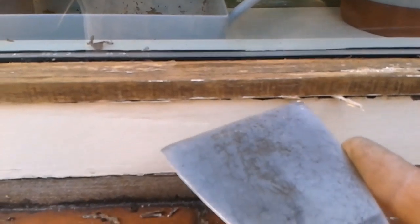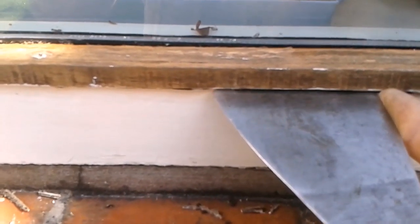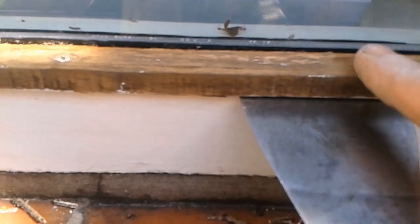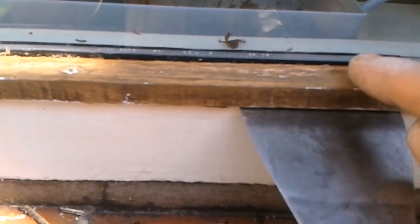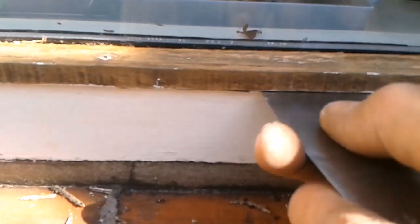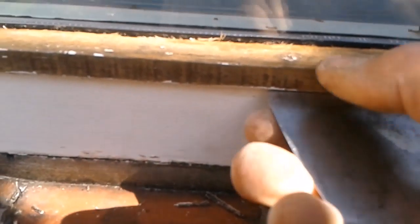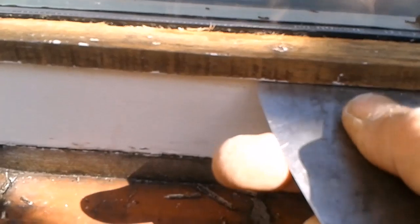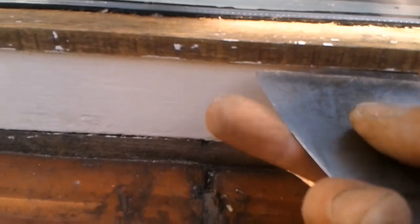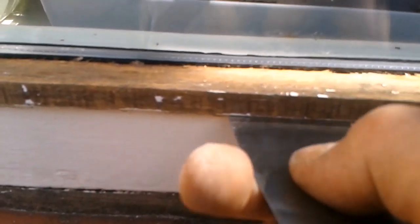So what I'm doing with the scraper, I'm just breaking the seal, getting it underneath the bead, and only halfway along the bead. I'm not going up to the glass. Touch that glass, put any pressure on it, it'll break. So I'm just teasing it, just breaking the seal underneath. There's a pin there, so I'll only be able to do a little bit and come to the other side and just keep working along, feeding that just under the bead. Just tease it a little bit.